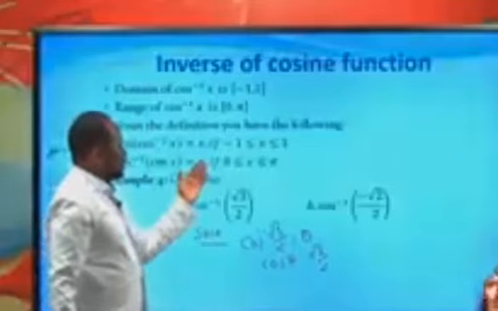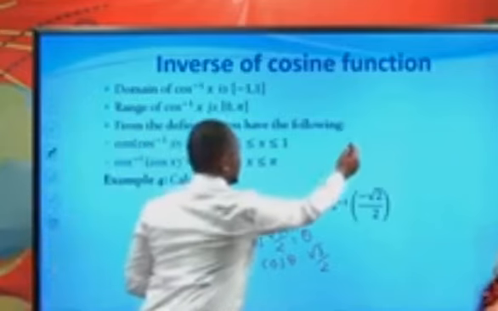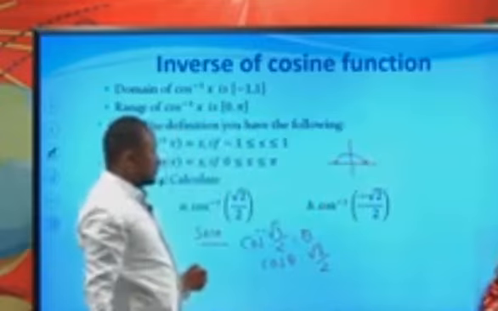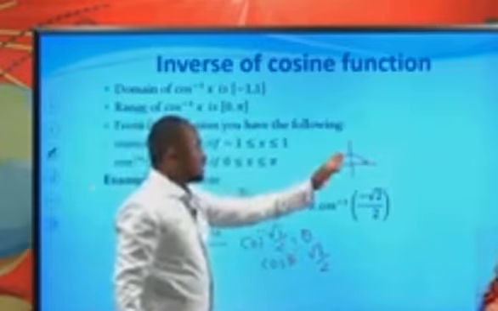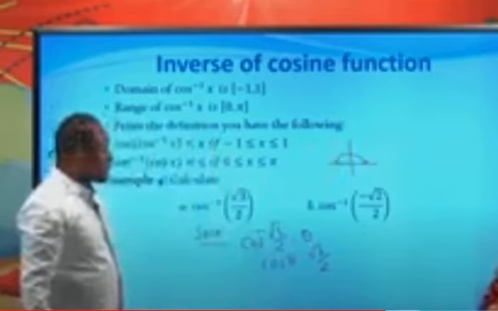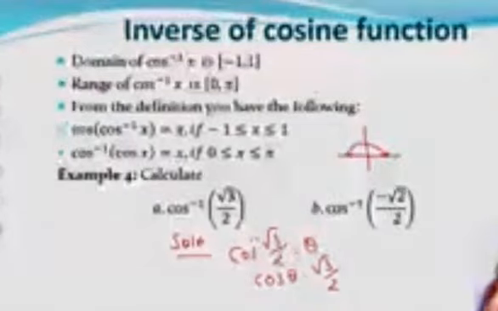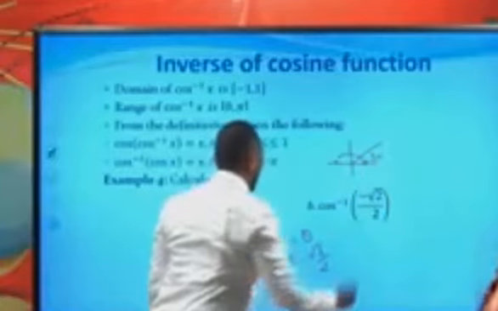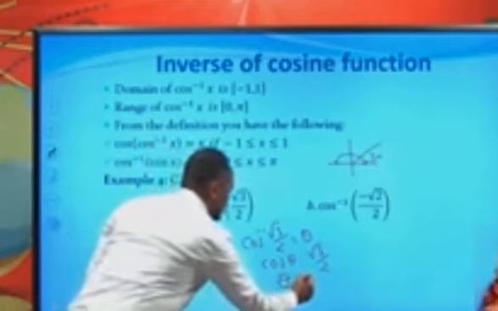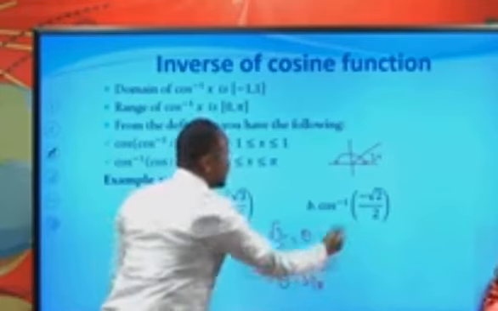And this is defined where theta is between 0 and pi, which means on this interval. If the value is negative, the angle is found in the second quadrant. If it is positive, the angle is found in the first quadrant. Therefore, cos theta is root 3 over 2 at 30 degrees. It's a first quadrant angle, 30 degrees gives you cos theta to be root 3 over 2. Therefore, the value of theta here is 30 degrees, or pi over 6. I'll leave this for you to try.